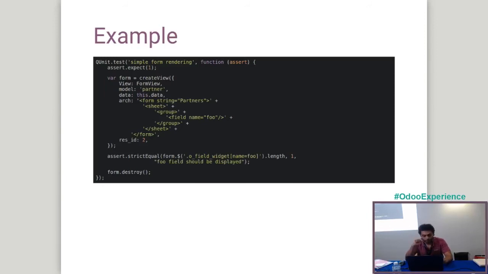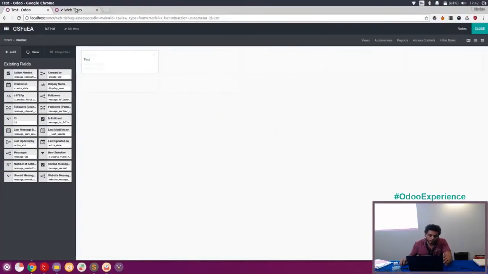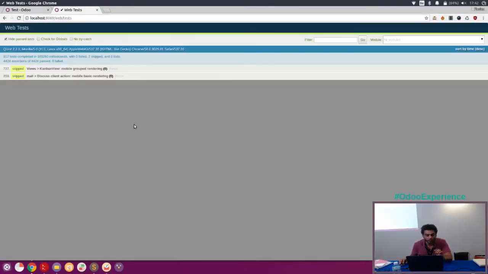And how do you launch these tests? There is this route that exists already in V10 called /web/tests that will run all the tests. Here you can see that I completed 917 tests and all the assertions. You can filter, and when you have an error, you can rerun only the test that failed and see the error, even display really the web client to see how it looks and why it failed.